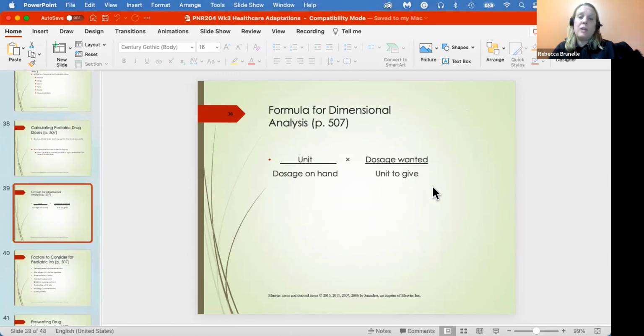Okay. Have you been taught what they call dimensional analysis for medication calculations? Yes, and I cannot stand it. Oh, you cannot stand it. Okay. This is my preferred method. But I've had students ask me, well, if I don't do it that way, and you still get credit. I don't look at how you solve the answer. But you do need to know how to do it.